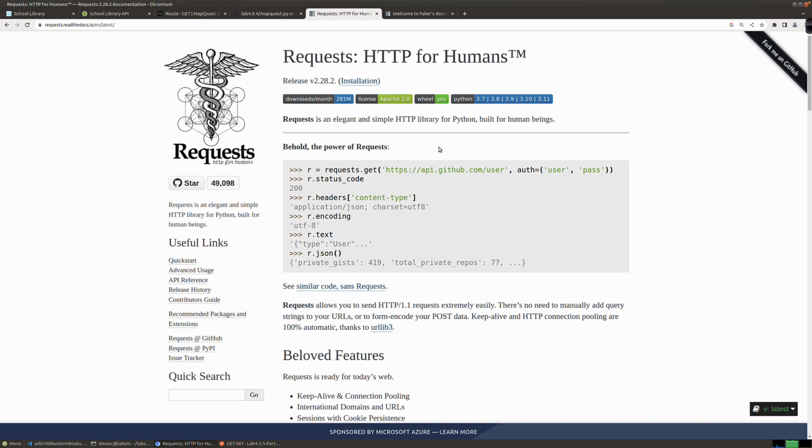This is sort of the main homepage for requests HTTP for humans that has a quick start guide, advanced usage, an API reference, right? We're talking about APIs. So again, I would highly recommend taking a look at this page and looking at some of the quick start things that you can do and the values that you can get when you're using the requests library.